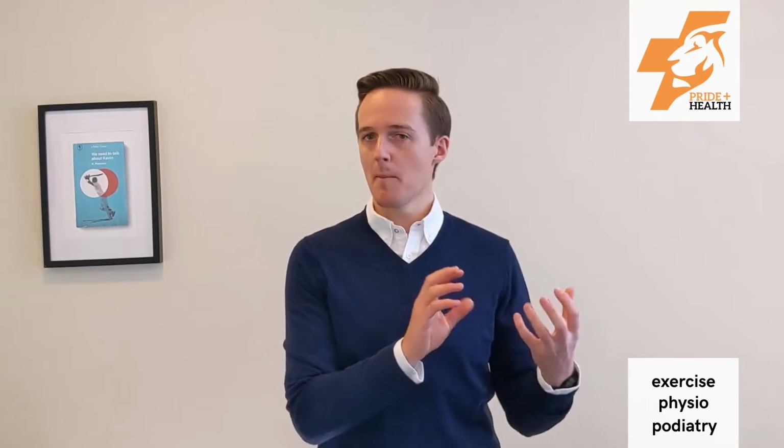Let's get into it. There are 3 areas when we're at moderate risk of diabetes foot complications where some things may have happened. The first one, circulation. Circulation is the way that the heart pumps the blood all the way down to the feet. This blood contains all the nutrients that we need for our skin, nails, bones, muscle, everything to grow, and it helps remove the waste products as the blood comes back up towards the heart.